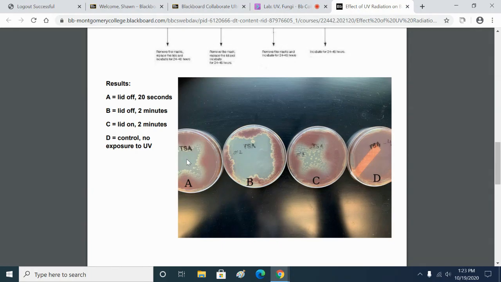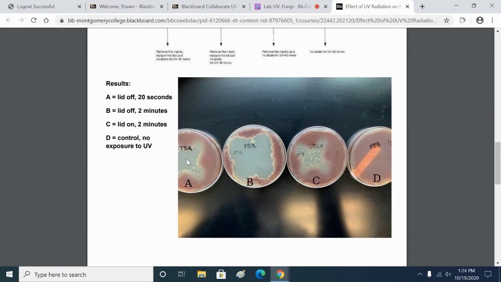So remember when we talked about control of microbial growth, and one of the factors that affects the antimicrobial treatment is exposure time. Longer is better. And so we've just confirmed that here. Exposing bacteria to more UV longer results in more killing. A lot more killing, right?